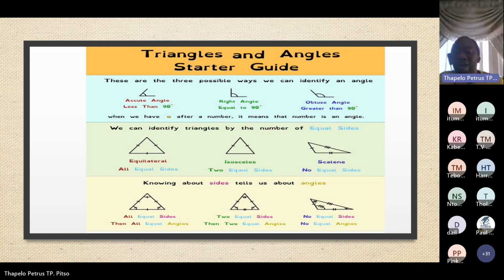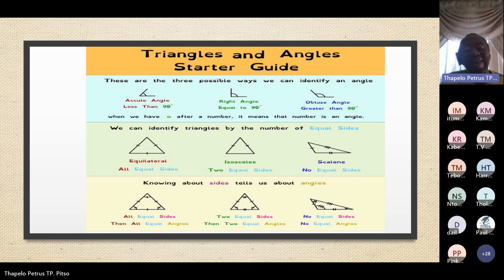Now, when we go to sides, we look at the first triangle, which has got equal sides. Equi means equal, lateral sides. All three sides are equal. Therefore, we classify it as an equilateral triangle. And the next triangle, we are looking at two sides equal, where we say it's named isosceles triangle. Iso, two sides equal. So it's important to remember that.